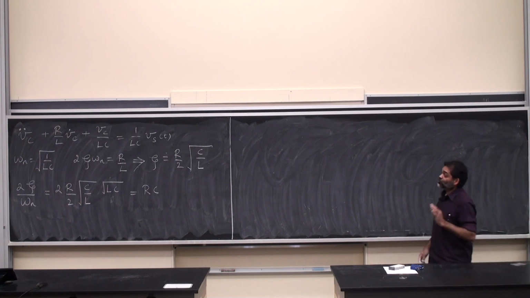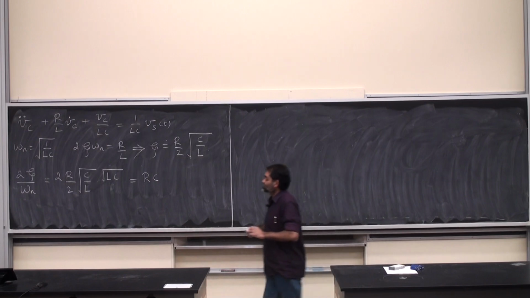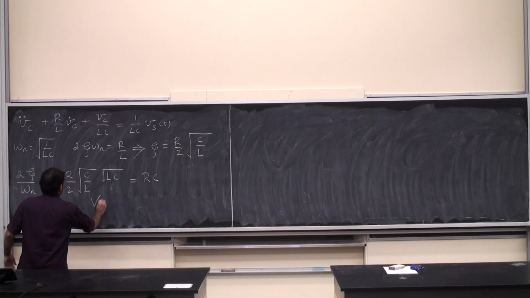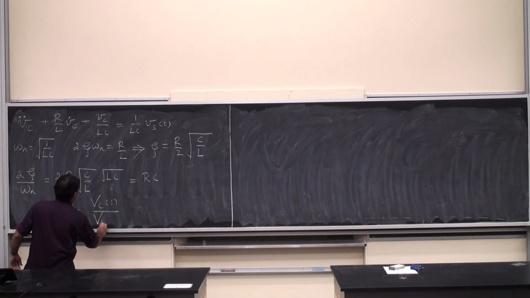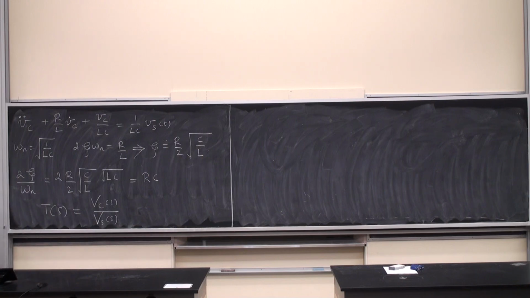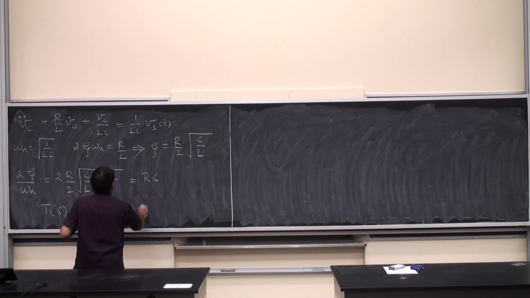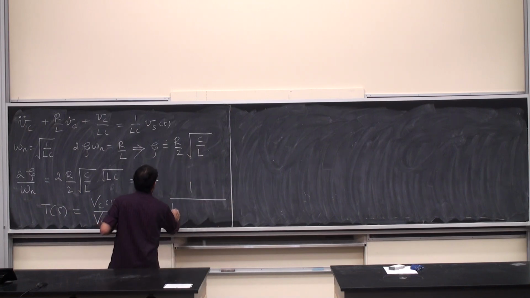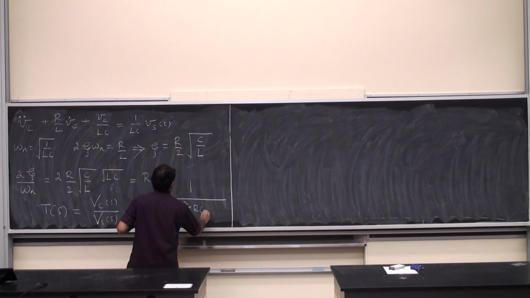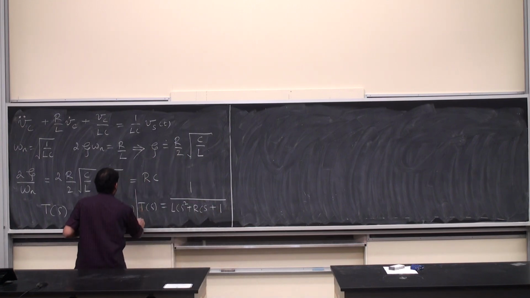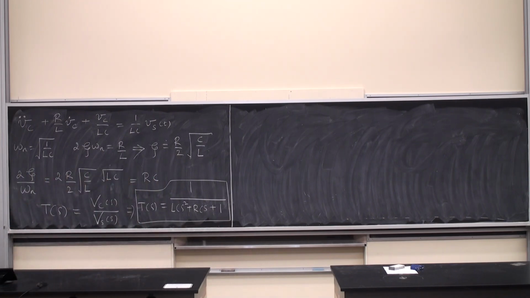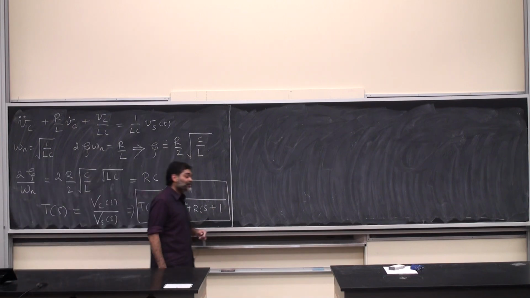Now, I want to go back to the frequency response function that we had earlier. So the system transfer function is Vc by Vs, and if you take the Laplace transform on both sides, and we already did this, so I'm not going to go over it again. So this gives me 1 by LC S square plus RCS plus 1. We had already obtained this. I took a detour just to calculate omega n and this zeta picture.